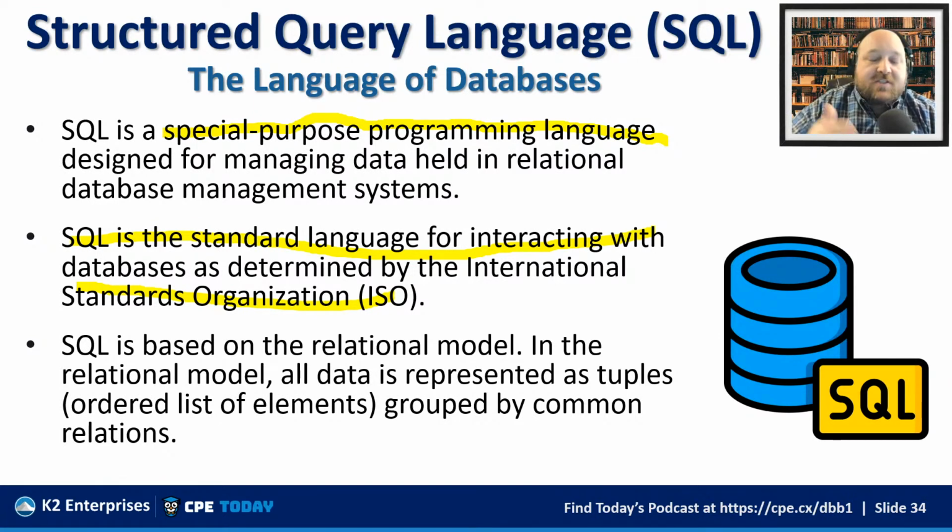And this knowledge is not specific to one type of system like QuickBooks, where you know how to do accounting in QuickBooks, but you don't necessarily know how to process that order in Dynamics. SQL is SQL is SQL, okay? And understanding how data is structured is even independent of SQL itself. Understanding how a database works is super helpful. SQL is based on that relational model. Pretty much all data is represented as what we call tuples, ordered lists of elements, grouped by common relationships.